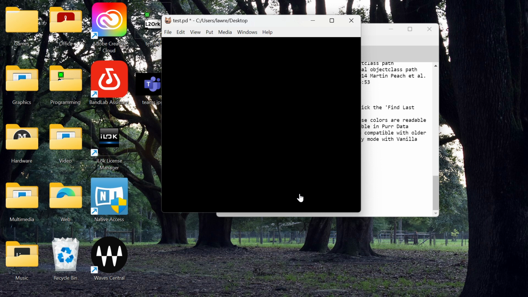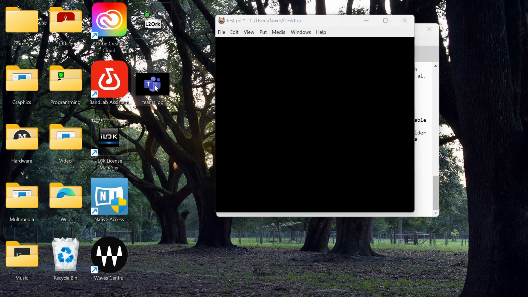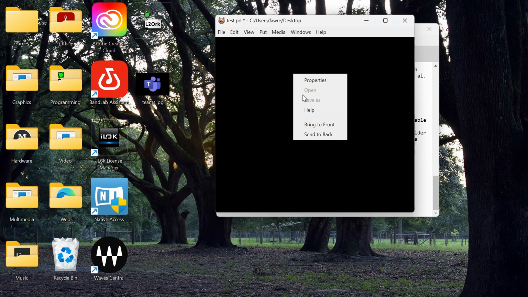Okay, I'm back. Figured a few things out there. First of all, that help file was just some general Pd-L2ork thing. It didn't help. But I see what my problem was. I thought it said PNG file over here for the team's logo. Come on. Here, hover over it and show me. It says JPEG. So it's teams.jpg. Somebody might have seen that before watching this video. Like, you're going to have problems for a while until you figure out what you did.